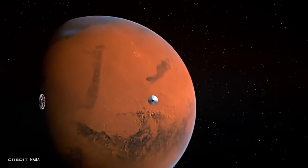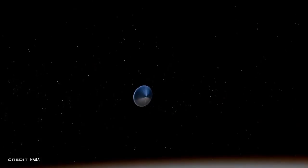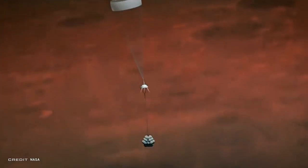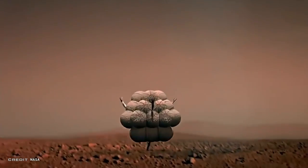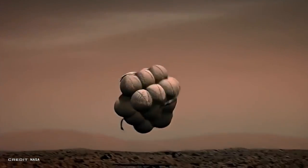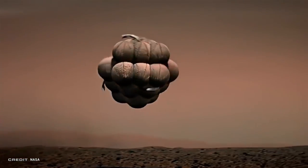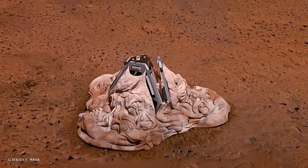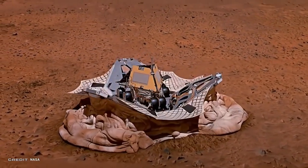After a 6-month journey in deep space, Opportunity arrived at Mars. To land, the rover would need to deploy a parachute, fire landing engines, and inflate a series of airbags that would surround the vehicle to cushion it from impact. These airbags caused the rover to bounce and roll around, right into a 22-meter-wide crater, the first intergalactic hole-in-one.